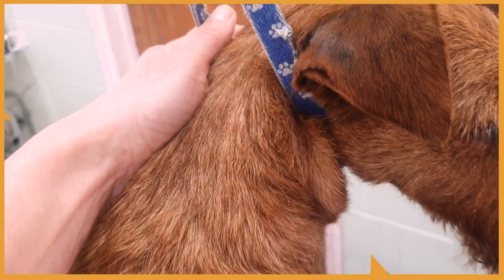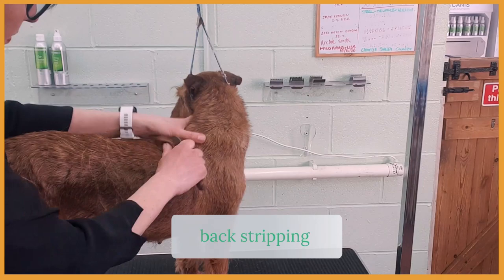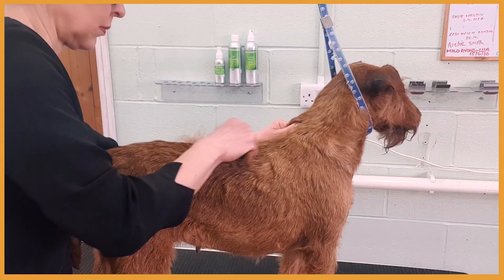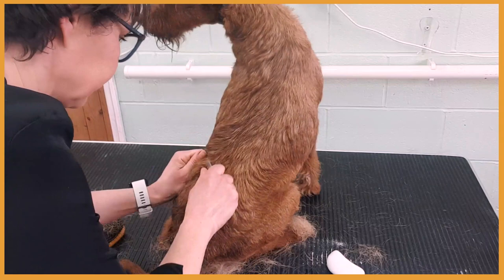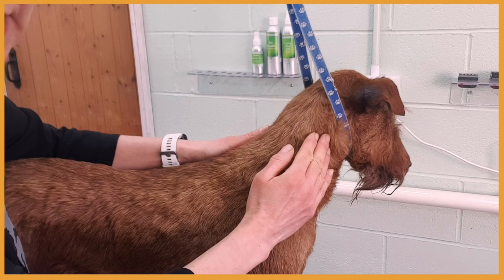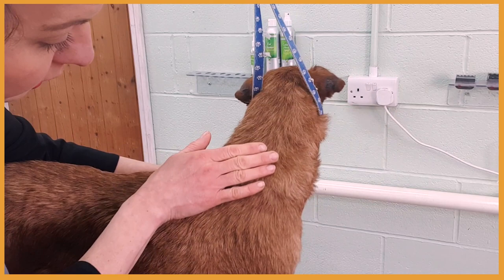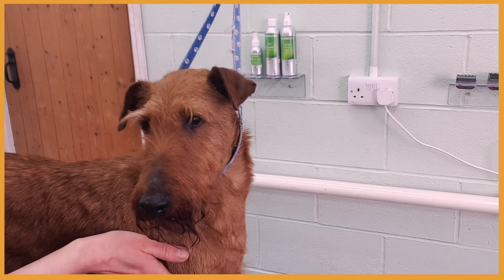Here's the close-up — this is the area I just hand stripped, not very big, and this is the amount of hair I got out. The back is now hand stripped, and now I'm going to do the side of the neck. On the side of the neck the coat is going down and slightly forward, so this is the direction of hand stripping. When we come to the shoulder the coat is again growing down, so we change direction and strip towards the elbow.